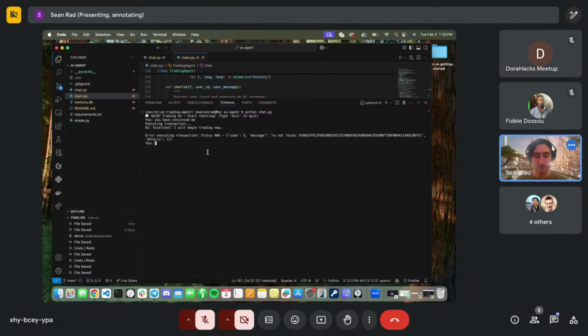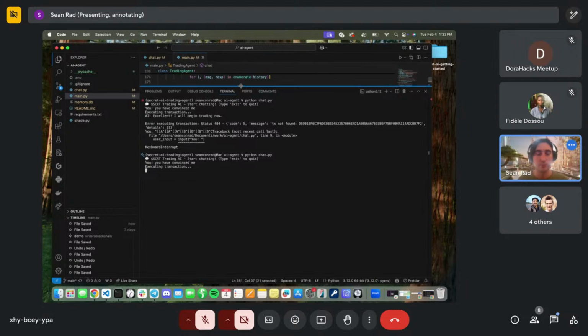There's an error. I don't know if it's because I'm trading too little, too small of an amount. Let's try it again. Let's look it up on MintScan.